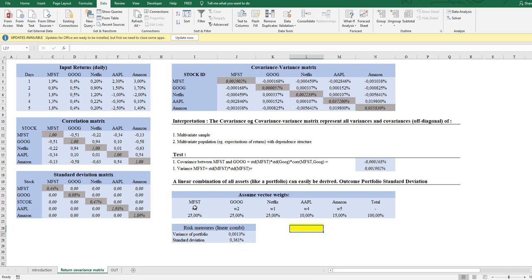And then I have to do some simple calculations again with the matrix multiplication, and I will end up with a variance of a total portfolio, and I'll end up with a standard deviation on the total portfolio based on the multivariate structure here. And this is only the risk, there's no returns in here, so this is just the risk factor of the multivariate sample.